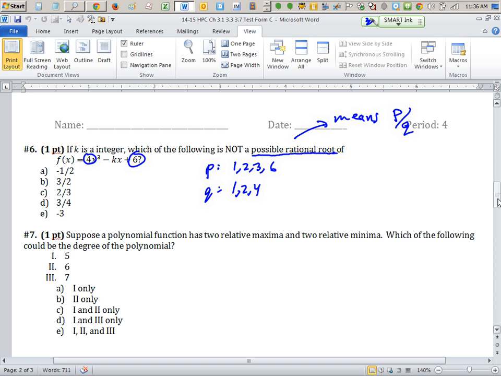1, 2, 4. And if you take the time to make a detailed p over q list, you get 1, 2, 3, 6. You get 1 half, 2 halves, 3 halves, 6 halves. I'm not writing down the 2 halves and 6 halves, it's redundant. I already have those. And you get 1/4, 2/4, I'm not going to write that. 3/4, 6/4, I'm not going to write that. Some of those were redundant. But what I'm saying is, even with the pluses or minuses included, I don't see 2/3 in here.